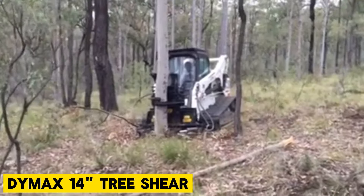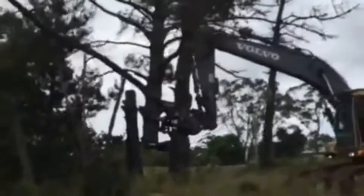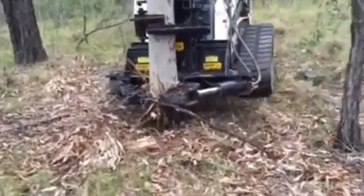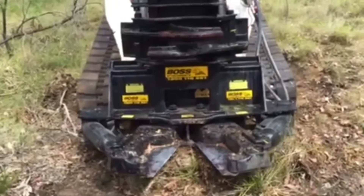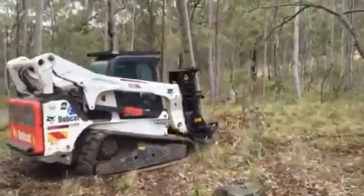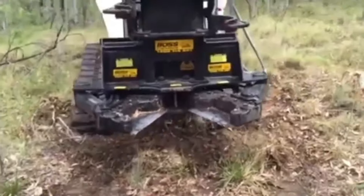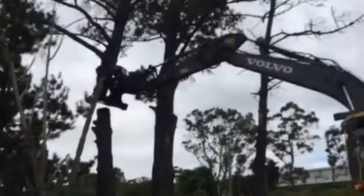DIMAX 14-inch Tree Shear. The DIMAX 14-inch and 16-inch Forestry Timberwolf Tree Shears, available in grapple and bunching models for skid steers, are top-notch tools for forest harvesting. Their sharp 3-4-inch AR400 milled knife edges effortlessly cut through trees, and adjusting and replacing the blades is a breeze. The DIMAX Timberwolf hydraulic system is designed for efficiency and durability, with larger lines, reduced pressure loss, and a larger rod diameter in the shear cylinder. The internal routing of hoses protects them from harsh elements. These enhancements result in a 33% increase in shear speed, making the Timberwolf the fastest shear on the market.